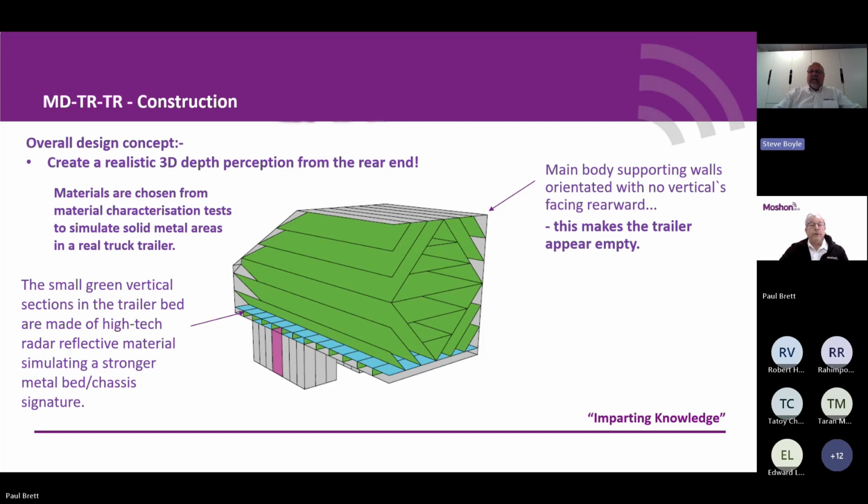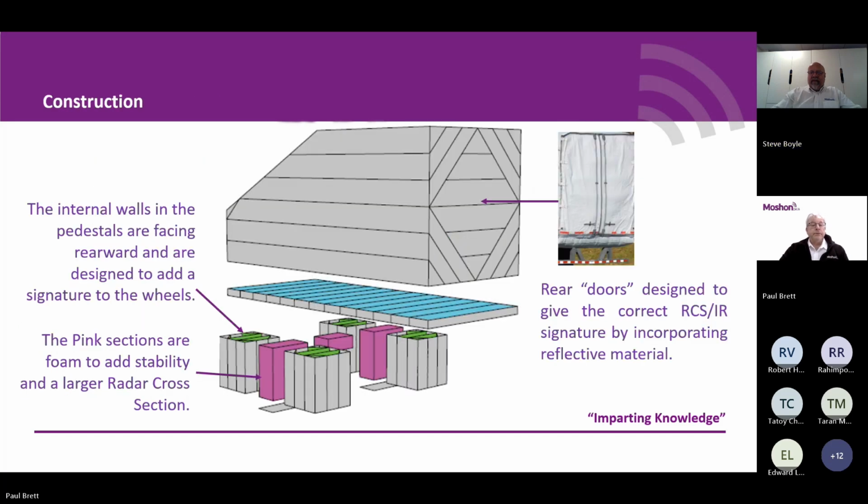And we've got no support backwards. I've just gone out of order here, but there's the thing that makes it appear empty. So looking at the picture here at the base, obviously a lot of the signature in this instance, as Steve mentioned earlier, is at the axle and the wheels, but very little of the signature is higher up, apart from at the very rear end. So we've obviously got to do some work here to make this more solid to the eyes of the radar, whilst also preserving a visual identity going underneath and between the wheels.